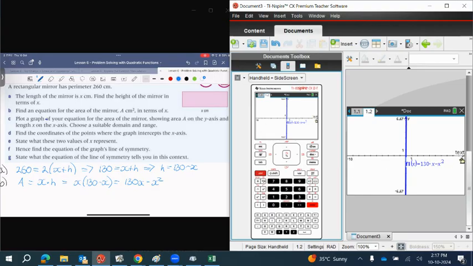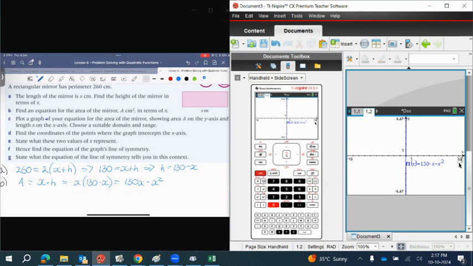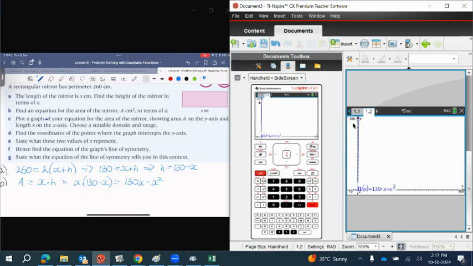We're going to need to change our scale a bit. So we put this one up to 100. Still not seeing it. Let me put this one up to 100. Still not seeing it. Going to put it up to 1,000. It's starting to appear now. Put it up to 10,000. Oh, there we go.